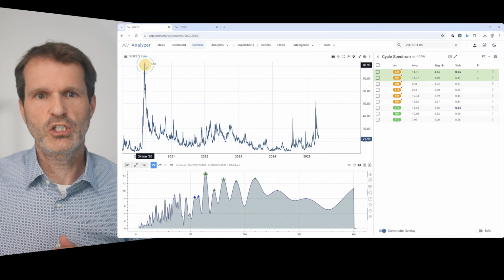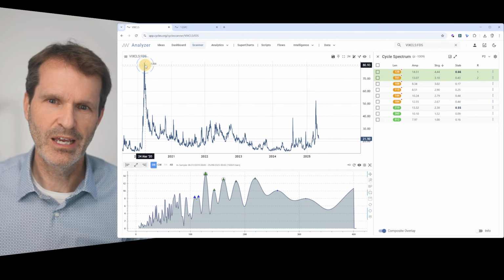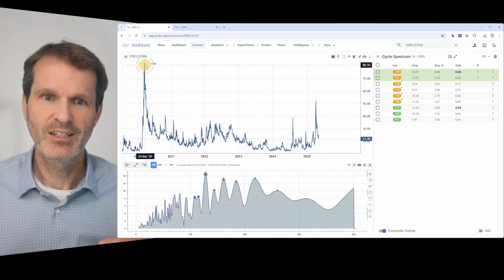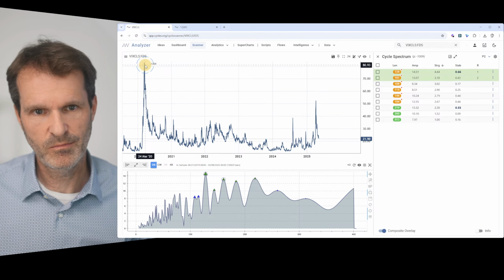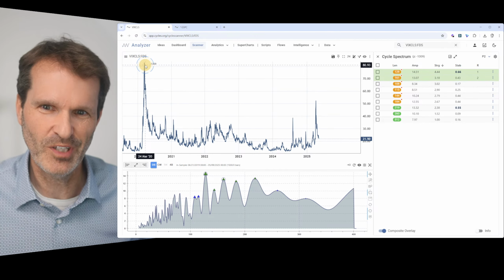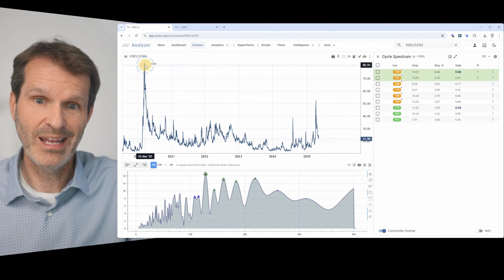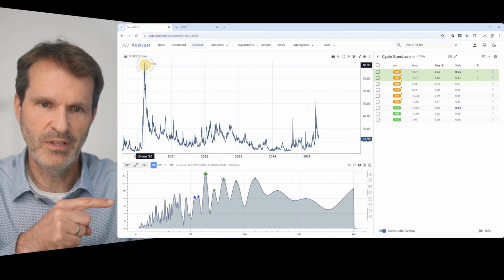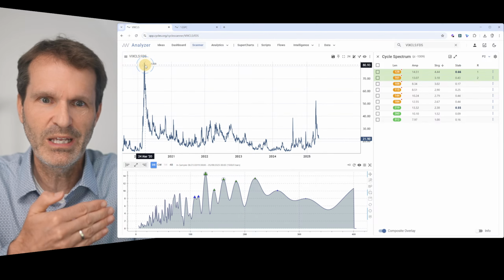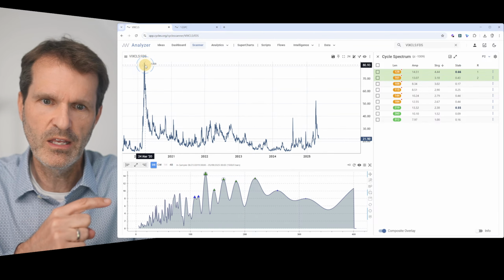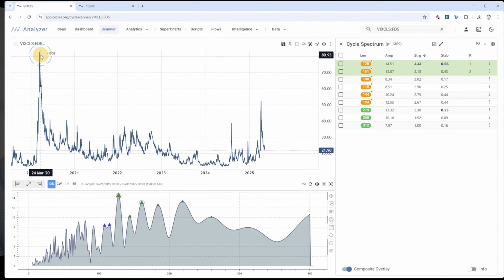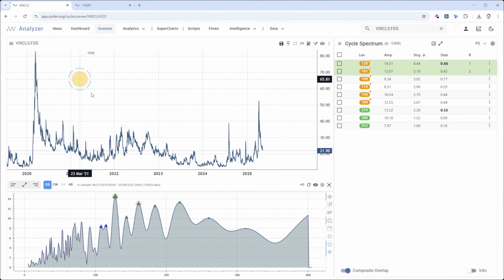So the next question I want to analyze with you is: is there an important cyclic rhythm in the volatility index, which I would also call a kind of sentiment index? So let's do this next based on the spectrum. That's our basic job, what we're doing as a cycle analyst. We will review what we will see in the spectrum here down below. So this is now our next job to do.